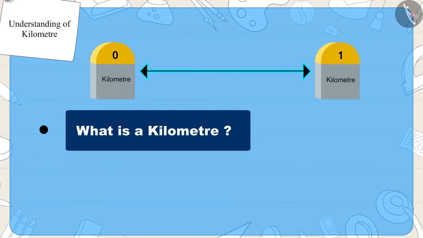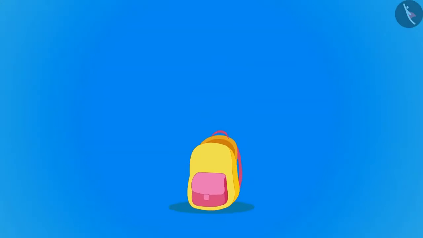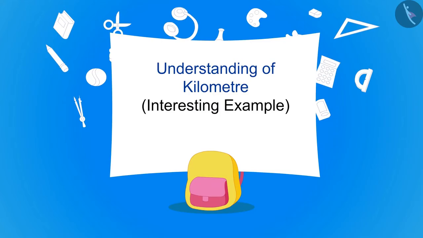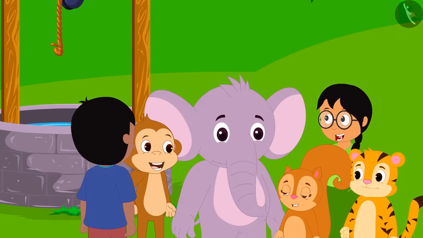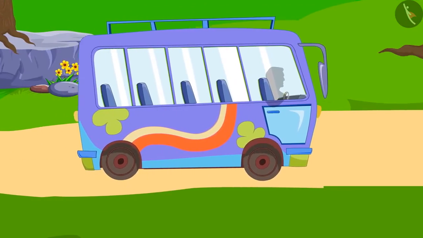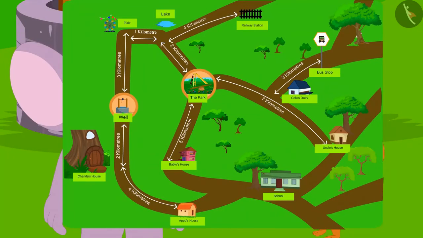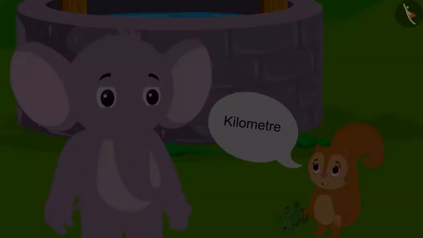Kids, in the previous video, we learned what are kilometers and why we use it. In this video, we will learn more about kilometers by some interesting examples. The next day, all the village people gathered near the well. There was some time left for the bus to arrive. Chanda then showed Appu a map of his outing and asked him to tell her more about the kilometer.